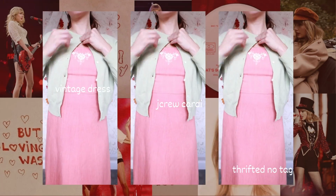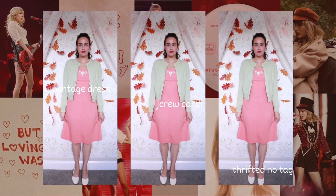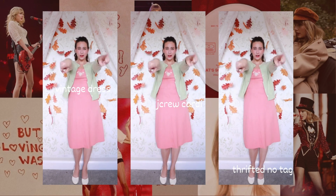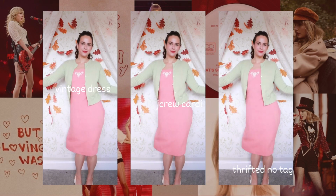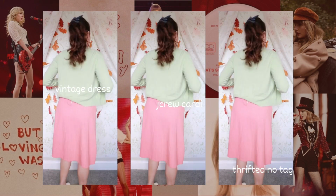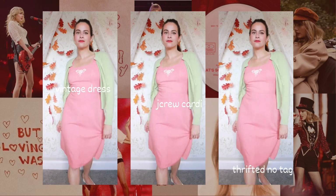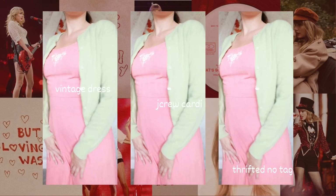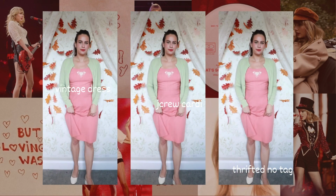Next one is Stay, Stay, Stay. For some reason, this is a very 50s feeling song to me. It's fun, it's happy, it's silly. So I wanted to do very 50s housewife vibes. They're talking about groceries and being in the house, and I just wanted to evoke that domestic feeling. So a little cardigan, a little sundress. Also, I'm thinking of Taylor Swift's outfit during this era. She wore a lot of twee sundress kind of vibes.